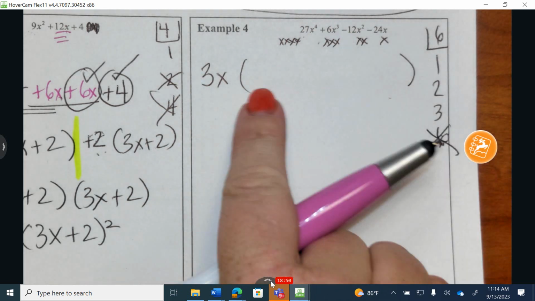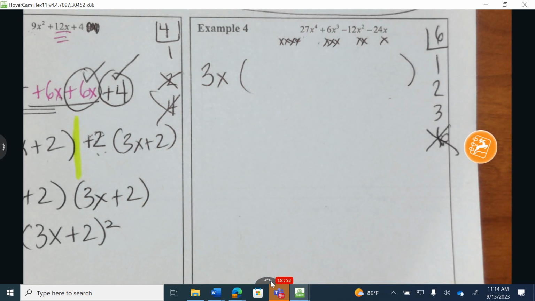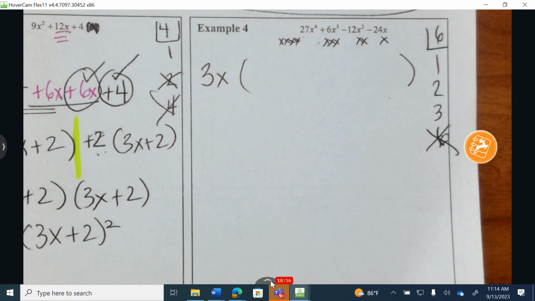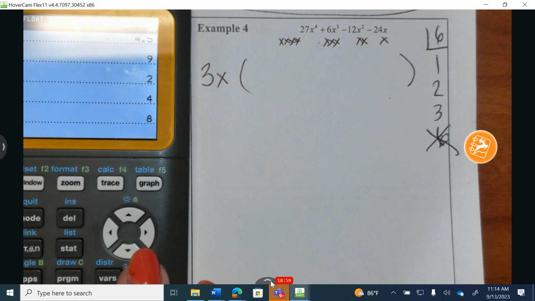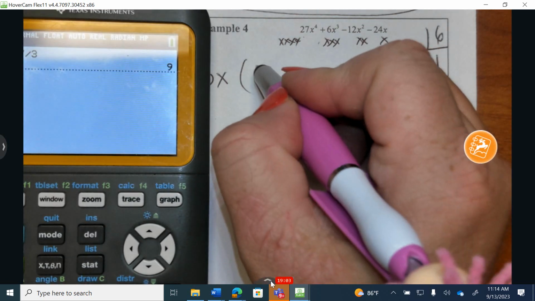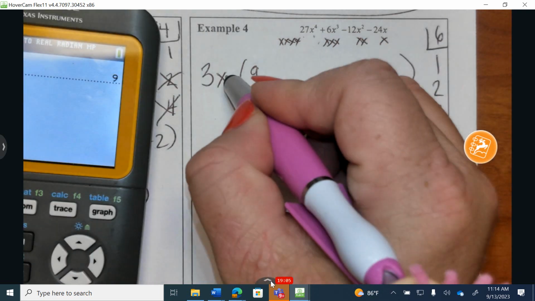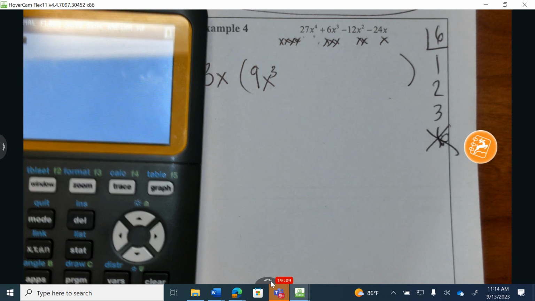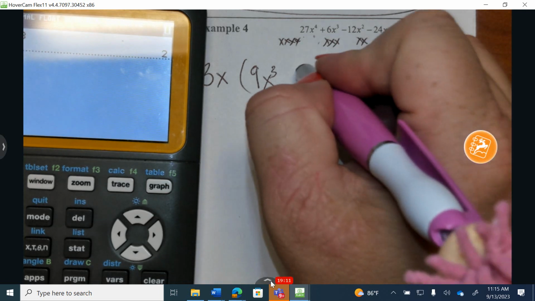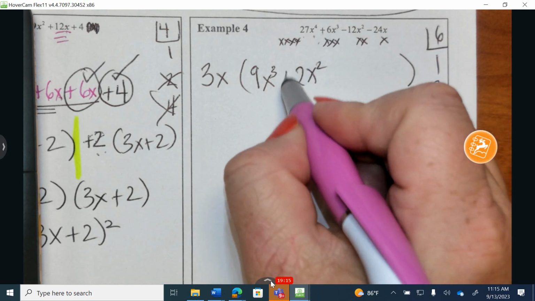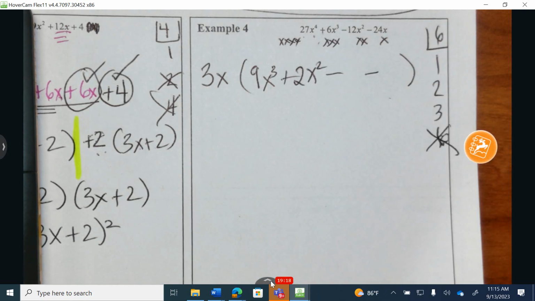So how you achieve what goes inside the parentheses is kind of how your mind works. Some students may say 3 times what equals 27. Others may grab a calculator and go, okay, 27 divided by 3, and then they're going to write down the 9. They need 4 x's, so I need to attach 3 more. Again, they're going to take 6 divided by 3 to get 2. They need 3 x's. They only have 1. They need 2 more. The signs that we see above is exactly what will carry through.